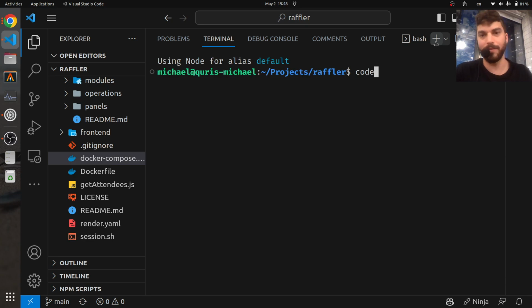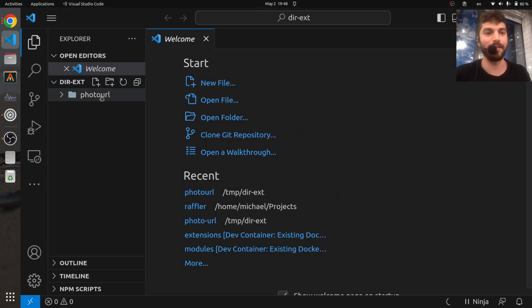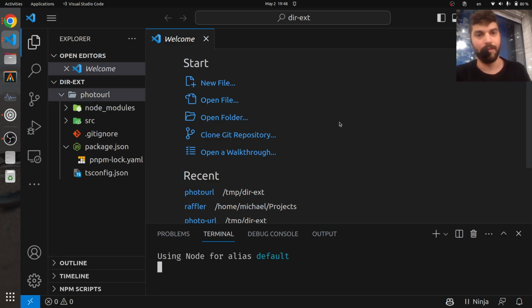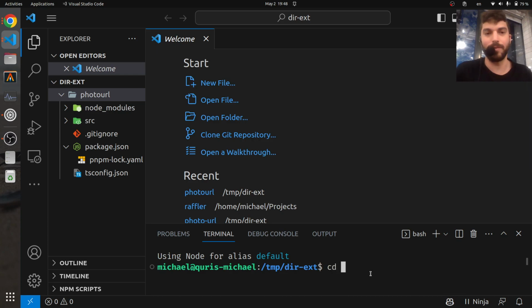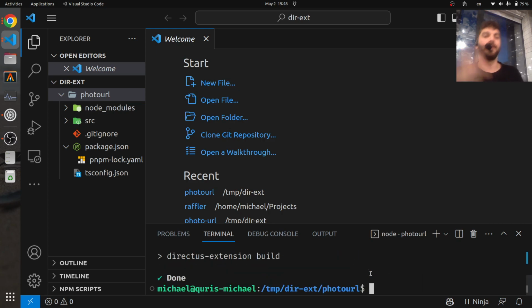What I forgot to do was to build the file. So how do you add a brand new extension to your Directus app? You need to build it, right? And then when you build the file, it's just going to be run build in this case, it's going to generate a single, it should generate, because I'm in the right folder.